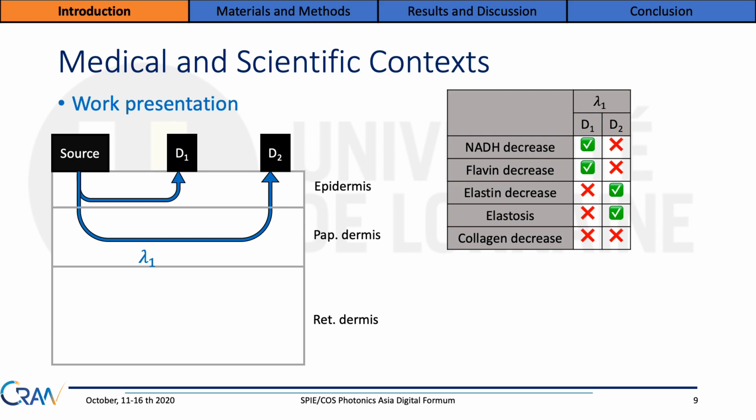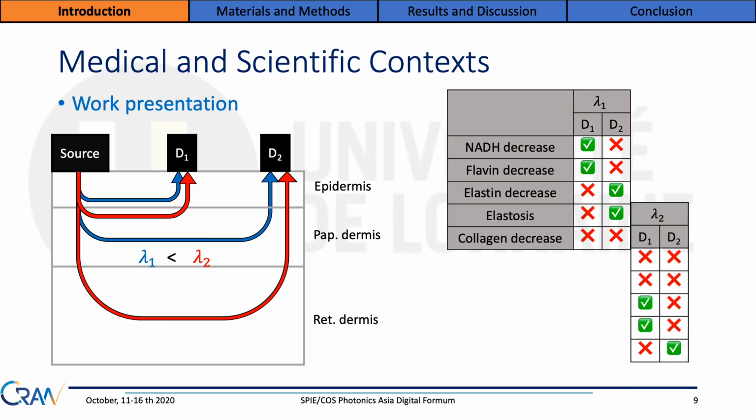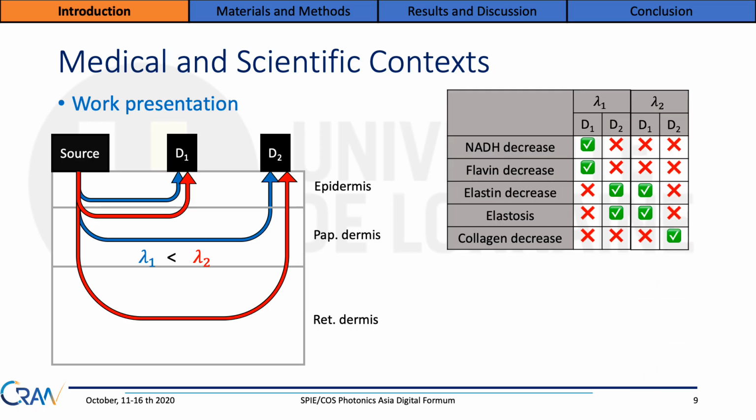The elements introduced so far make it possible to situate the work undertaken. As indicated in a very symbolic way here, it is a question of determining, for a couple of wavelength and source-detector distance, if it is sensitive or not to the spectral modification appearing with the carcinoma. In other words, it's a question of providing numerical evidence that a photon at a given wavelength and detected at a given distance is likely to carry the information characteristic of cancerous tissue.